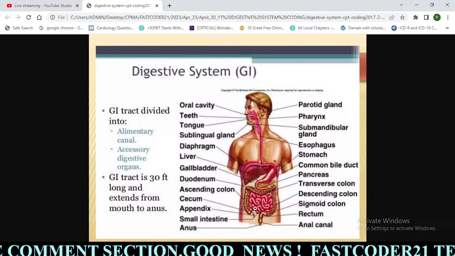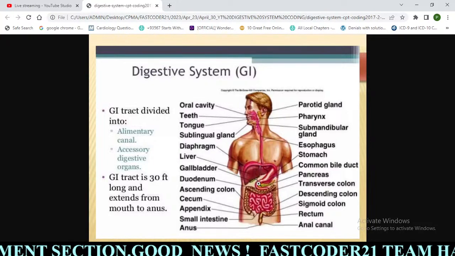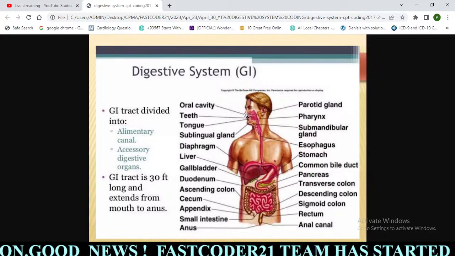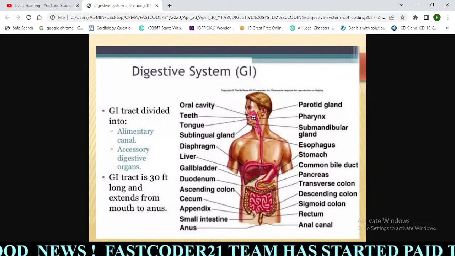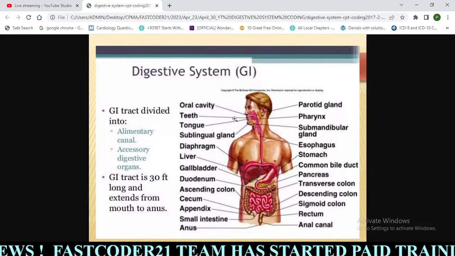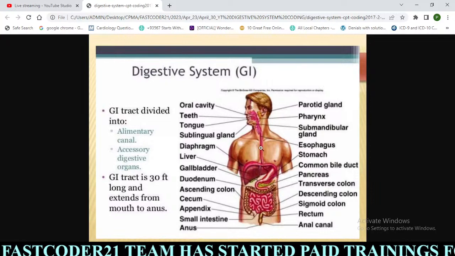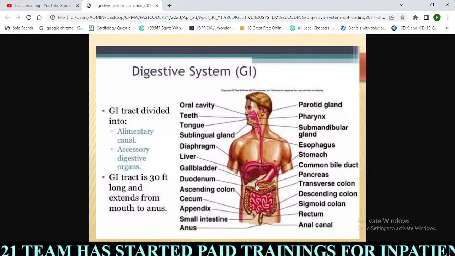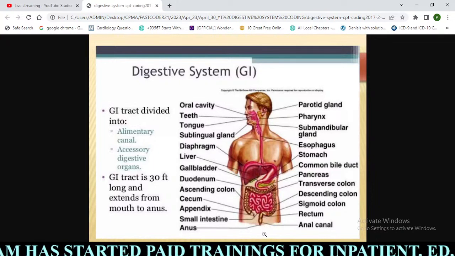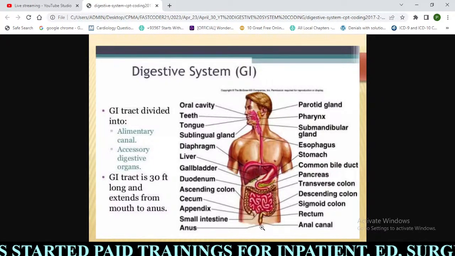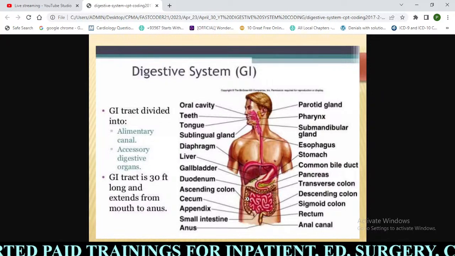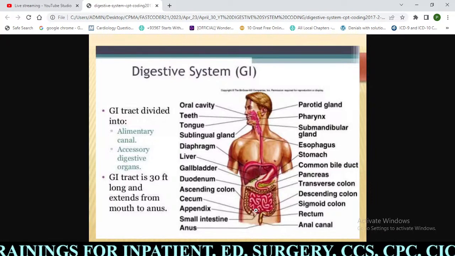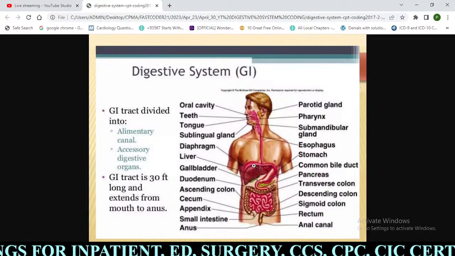I hope this anatomy is very important, as in EGD, usually called esophagogastroduodenoscopy, the physician will insert the endoscope into the mouth and go until the duodenum. Here is the duodenum. But in colonoscopy, the physician will insert the scope into the anal canal and go up to the ileocecal valve. Because of that, you need to know anatomy well for the digestive system.